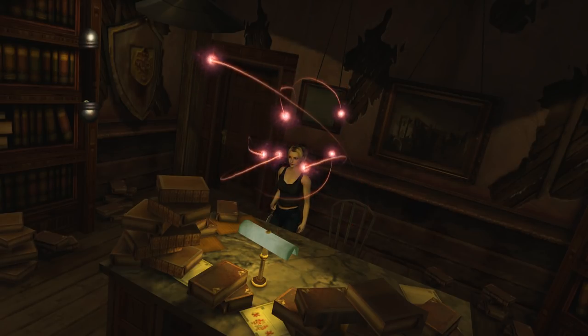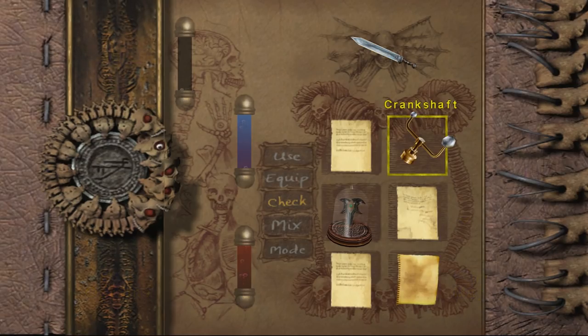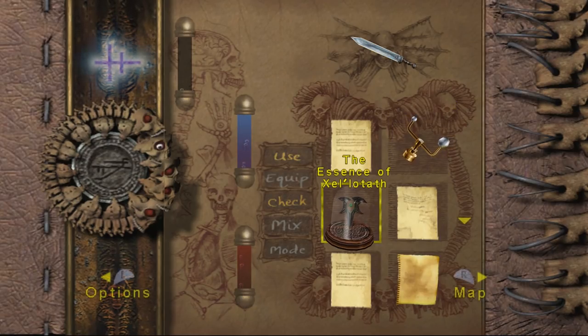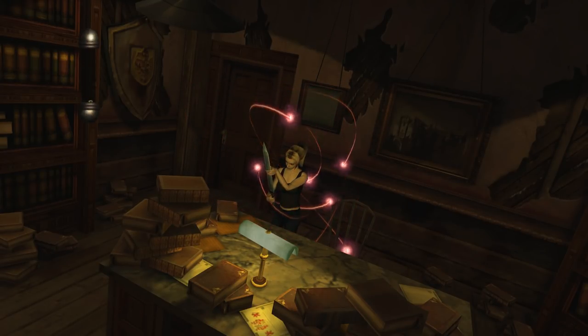Well, I think I know what to do next, now that the light's activated itself, and we've gained the crankshaft. Well, I hope you've enjoyed so far, and when I return, I'm gonna go play with some light.